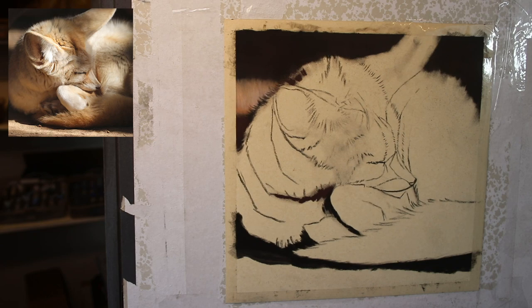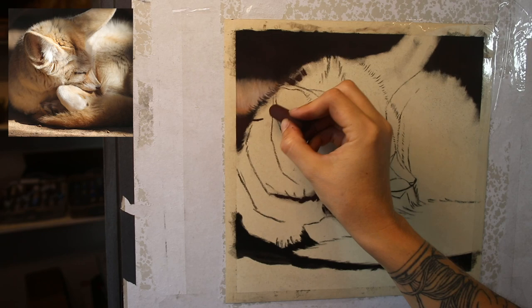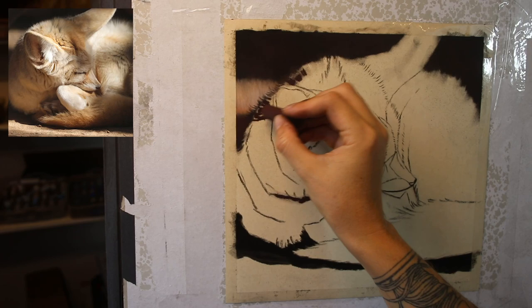So I'll take some BE6 and do a little bit of blocking in just behind this ear, so towards the top of the head here. It does dip down right into black in some of these areas, and that's what I'm really going for in this piece, the dramatic light and shade.